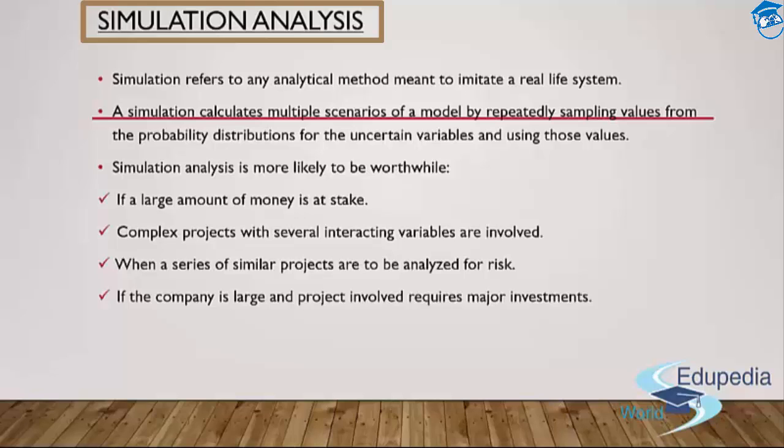If my sale is going to be 1000 rupees, and the change happens for this particular percentage, what's going to be the result in my NPV? It will depend on different probability distributions. 10% chances are this is going to happen, 30% chances are this percent is going to happen, 50% chances are this particular percentage is going to happen. That will depend on this, and this is relevant to all the simulation based techniques. We'll be talking about simulation here, and it depends on the uncertain variables and using those values.